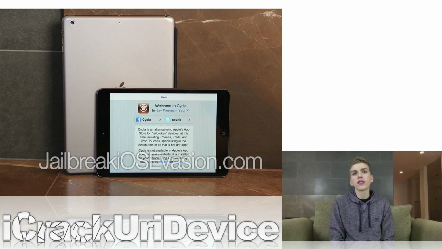Recently, Saurik and Comex shared their thoughts on a somewhat disturbing matter that's recently propagated on the jailbreak scene. So an individual by the name of Elizabeth Stark started a campaign that's intended to generate a bounty as an incentive for the evaders to rush their work on the untethered jailbreak.